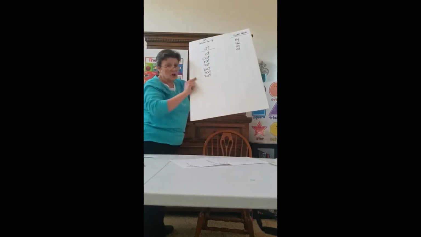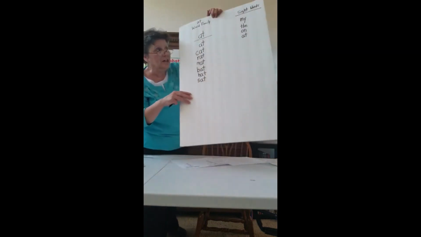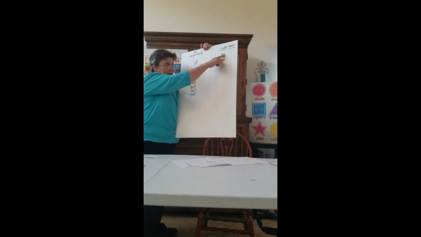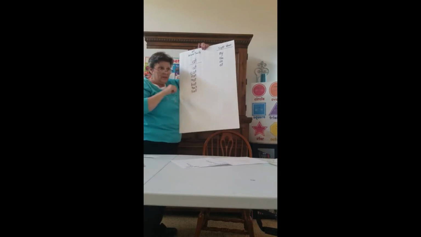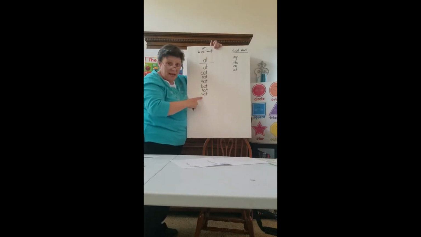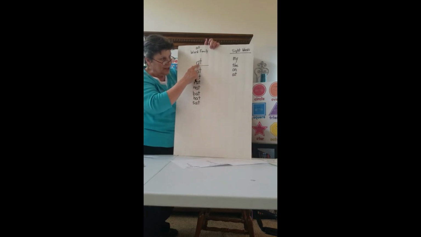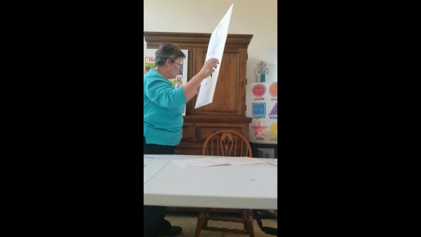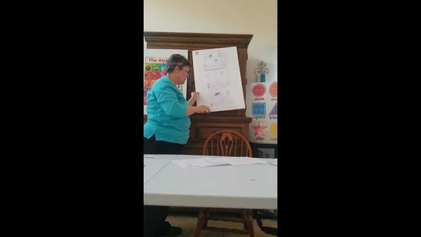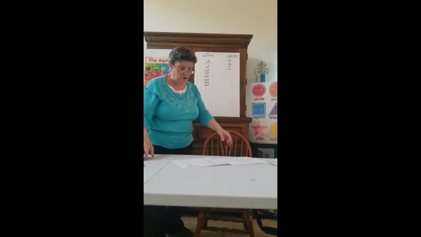Very good. So you can put your computer on pause and you can write these words. Now remember, you can make a word wall and put them on sticky notes or sheets of paper and put them up on your wall. And if you had made up your word family book, I showed you how to fold paper in half and staple it and make a book. You can put at the top of the page and write those words. So you can put word families in there too. So let's leave this up while we read our story.